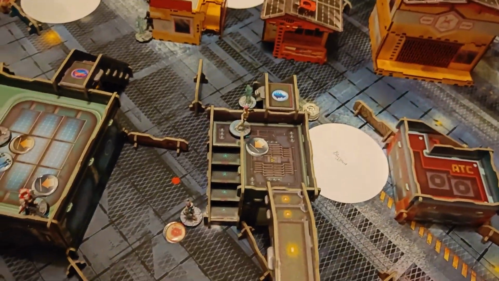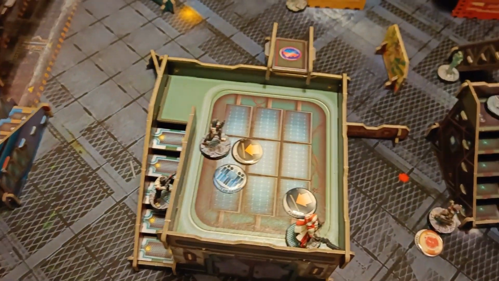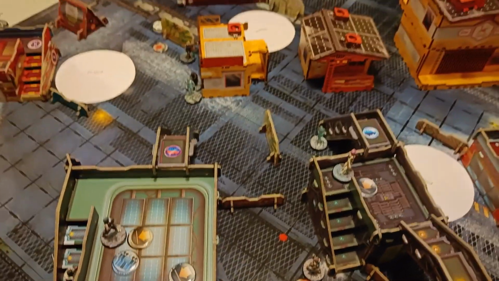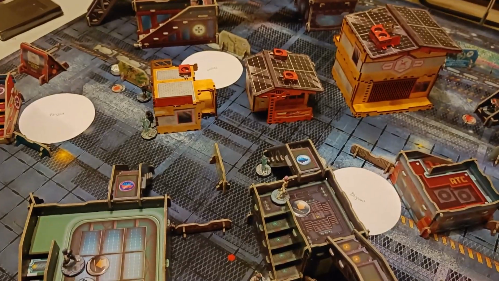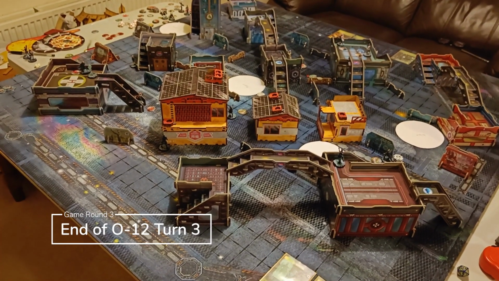I mean, there's a Ryuken 9 who hasn't moved all game. There's a fire team who have done little to nothing once the rocket launcher died. But we'll just have to see what Ben has for the final turn with the O-12. So here we are at the end of the O-12 turn 3.